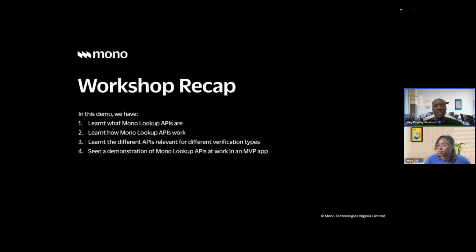Lastly, we're able to see a live demonstration of the Veriten app in real time on my local machine. Remember, you can also head over to veriten.onrender.com to test this right now in a live production server. And lastly, we've been able to see best practices that will aid you in integrating these APIs on your own platform.